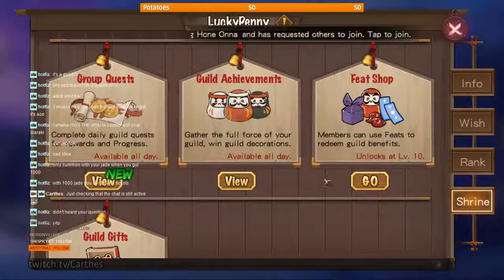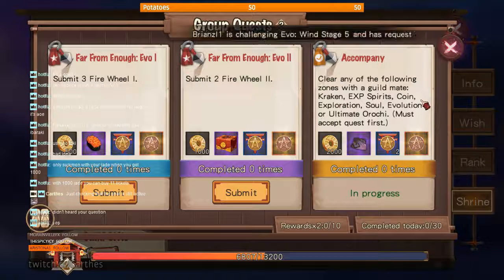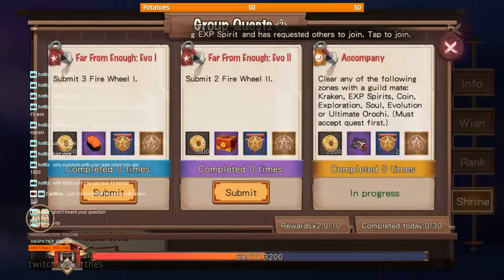Another guild feature is daily quests. Right now there's one where if I accompany somebody else to do these different tasks in the game, the Kraken, Experience, Spirits, Coin, Exploration, Soul, Evolution, Ultimate Orochi, I get progress towards this quest achievement, and I get some different currencies. It's not super valuable one at a time, but you can do it 30 times in a day.